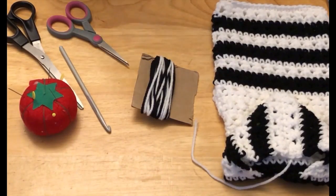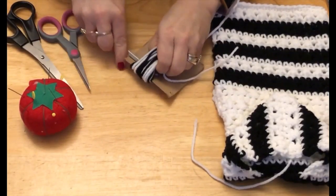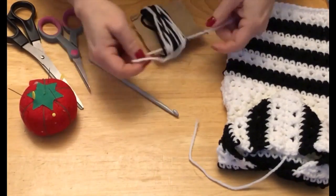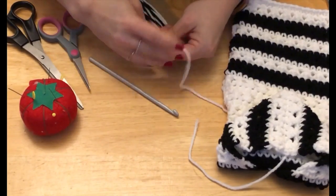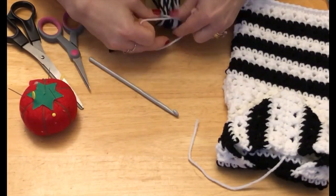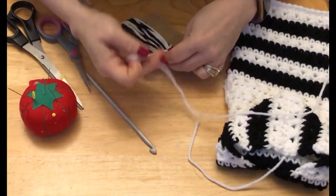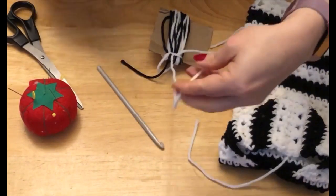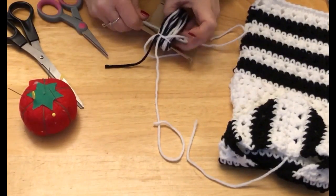I am going to take the white. I'm going to reach through with my crochet hook, bring the white through. I'm going to make a knot up on top. Okay. I hope you can see this. Okay, so I'm making a knot on top as tight as I can. Okay. I'm going to cut my white. I'm going to go back around.